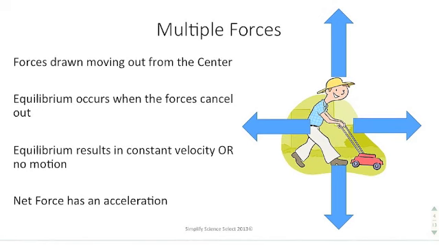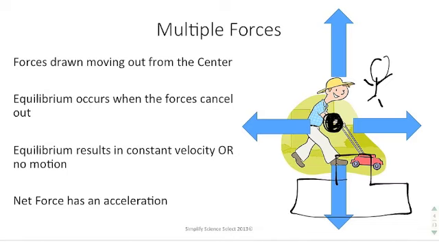It says we draw the forces out from the center. So we take an object and we generally represent an object as a dot because we don't want to spend a whole lot of time drawing a person or a plane or a car. You can draw an awesome car, okay, but we don't want to spend our time doing that. And so instead we represent the object with a dot. And now what we do is we draw all the forces that are acting on this object out from the center. So this arrow is coming out from here, this arrow is coming out from there, and so on.